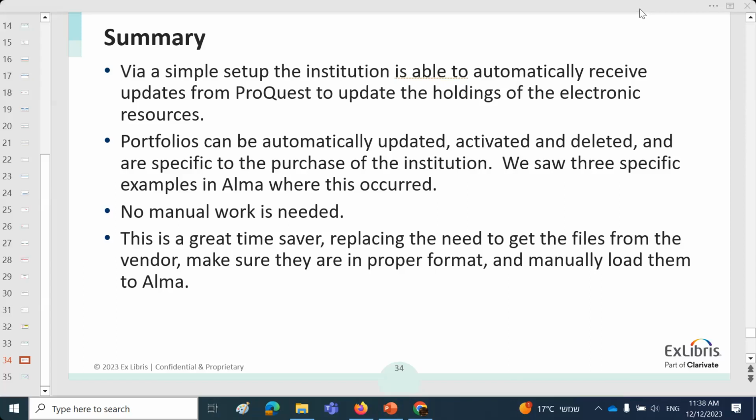Okay, so I'm going to see if there's any final questions or comments before we finish. Someone asks, if you don't deactivate the previous one, you will end up with duplication in your discovery view, right? Which you don't want because it's confusing for users. But you don't want 2 collections with one that you didn't purchase activated. Anything you've purchased should be activated in your institution. The question is if you purchased the electronic collection, and if so, it should be activated in your institution.